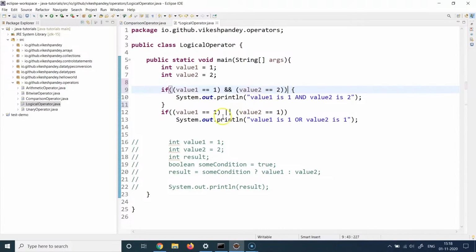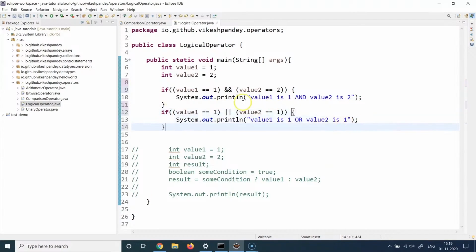Similarly, for OR conditions, we again write a left hand condition and a right hand condition, and in between we write this double pipe. We can also write or in English. That will also have the same effect, and this whole expression will evaluate to true if even a single condition either on the left side or right side of it becomes true.